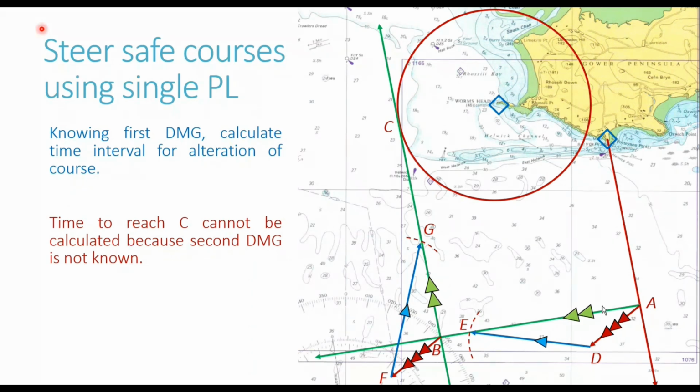Yes, so sir, in that case we can find the time to reach this point C, no sir? No, you will still not be able to find that because the initial position is not known, beta. This is not fixed, so nothing will be found. Okay, see, after taking a position line, the visibility became restricted, so a fix was not possible.